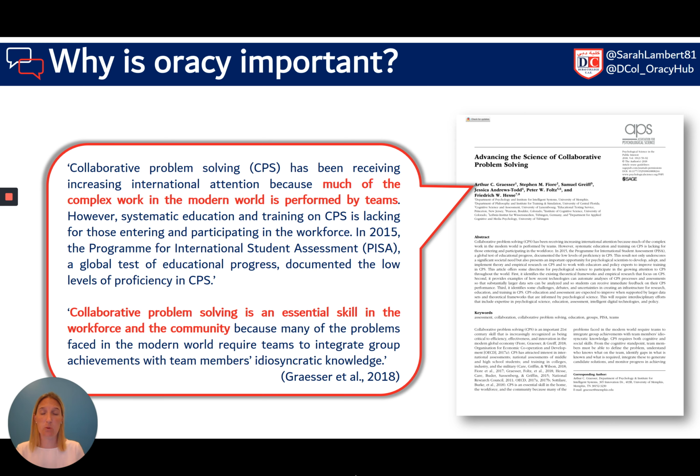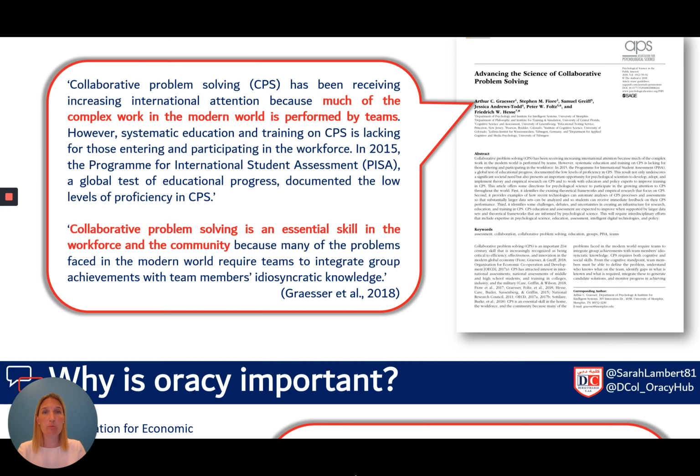Much of the complex work in the modern world is performed by teams, whether that's face-to-face or online. Collaborative problem solving is an essential skill in the workforce and community. And it's that bridge that I think is important. The World Economic Forum are obviously looking ahead to the workforce, but this is the bridge. It's not just about equipping students for the world of work. It's equipping them to be good members of a community, to be able to work with other people.